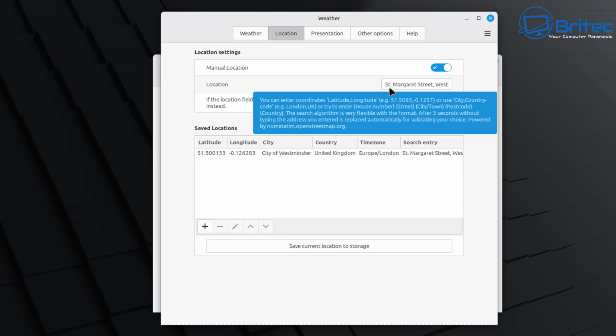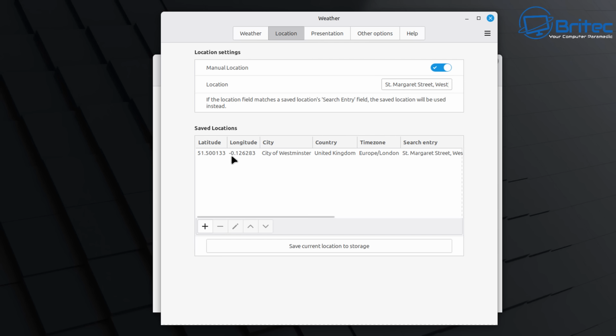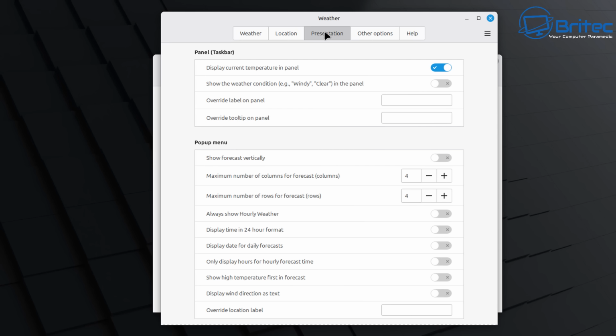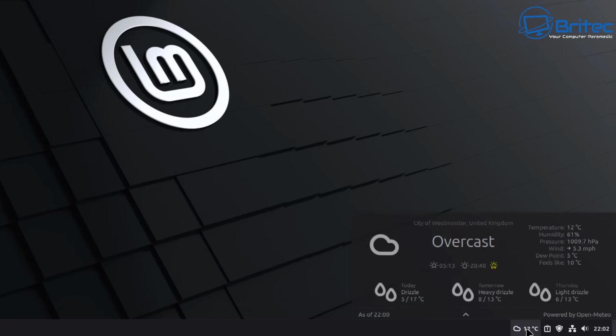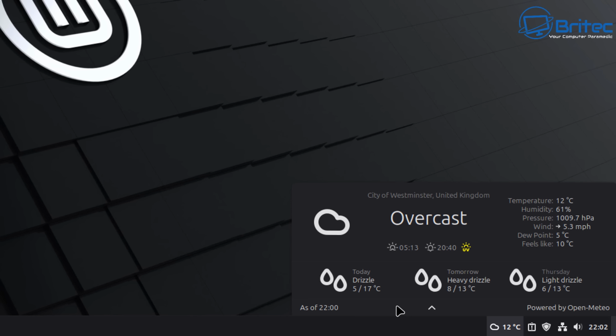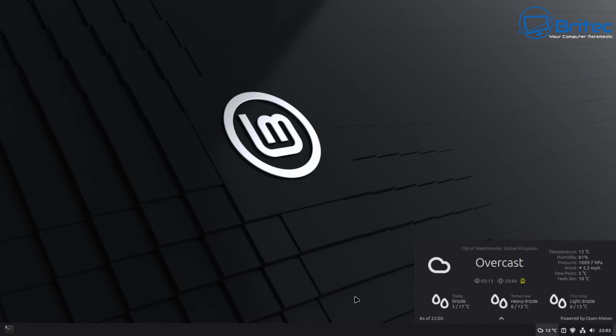I'll just quickly set this up. I've turned off the automatic location finder, and I've put it onto manual, and you can put in a manual one if you want to, and you can also make some other changes inside here. And when it's done, it should look something like this. Down on the bottom right hand side, we can click on this right here, and there you go. You've got your nice little weather applet right here, and it gives you all the information that you've set up and configured inside yours. If you leave it to automatically find your location, it will have your location right there.